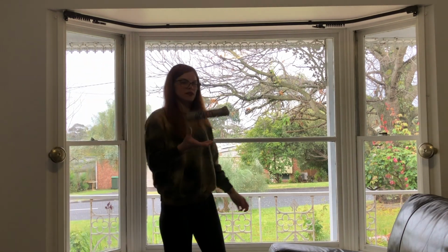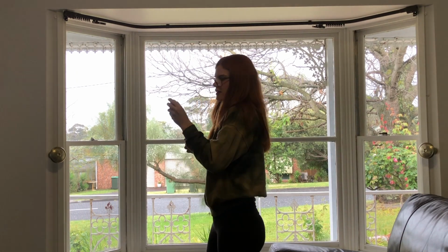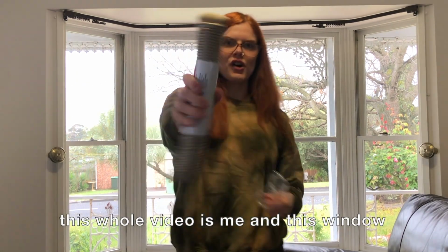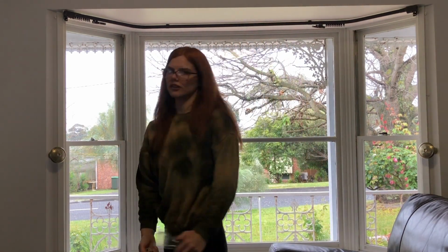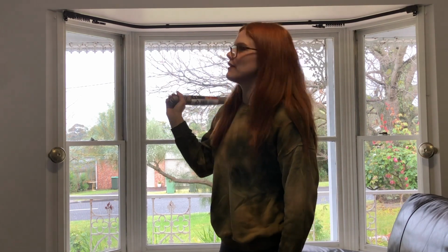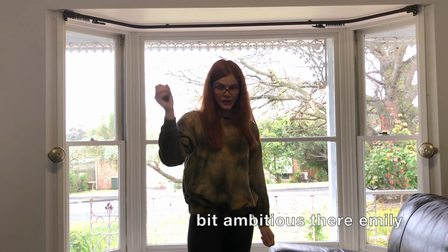Alright, we have line cord. I went to the hardware store and I got this kind of nice gold color because I feel like it'll match these pretty well and just look a little bit nicer than stark white that's just going to get dirty. So we're going to put it in this one, and if I've got enough left over, I may take those curtains apart and put it in those curtains as well.